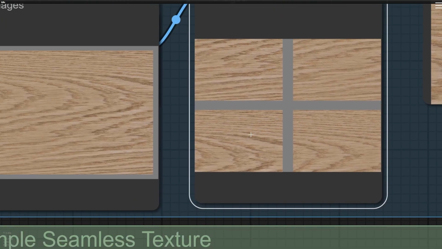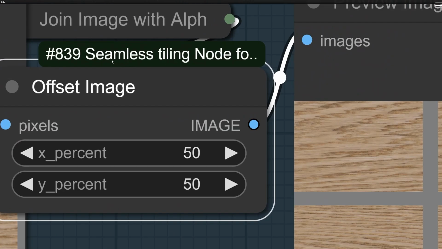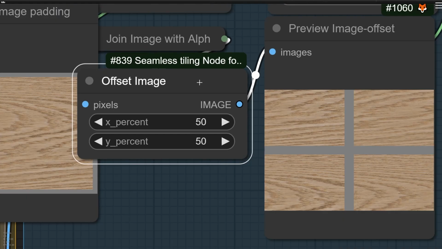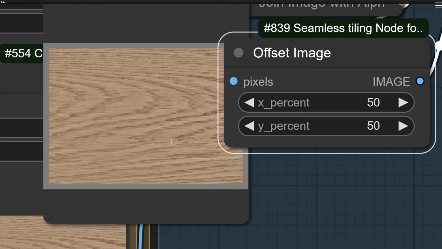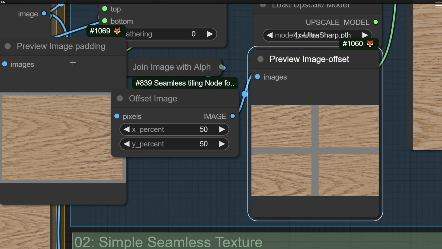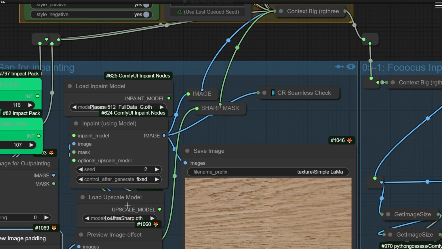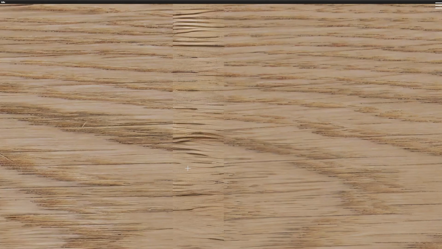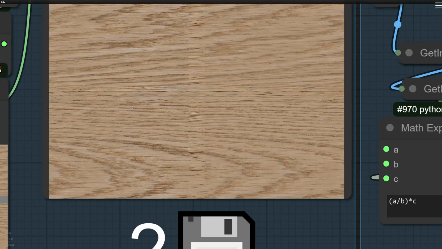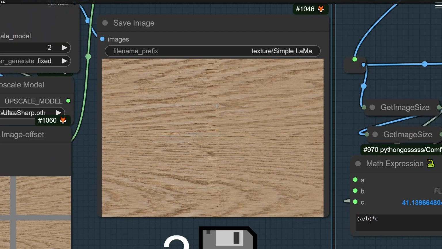I made this image from this one only by making some offset. This node is coming from the seamless tiling node, and it can make an offset in the image, exactly the same as Photoshop. So finally I can send this offsetted image to the Inpainting node model, and it can generate some image for the empty area. But you see the quality is not perfect. But sometimes maybe the quality will be good and it's up to you.